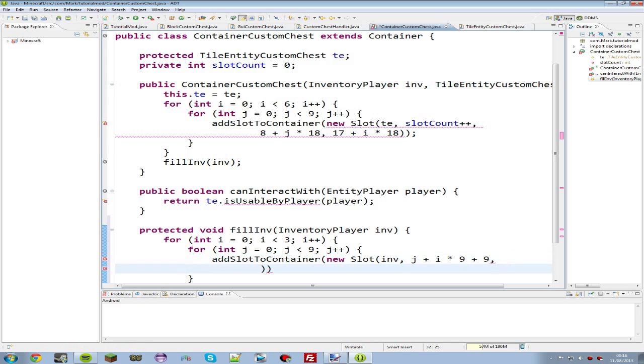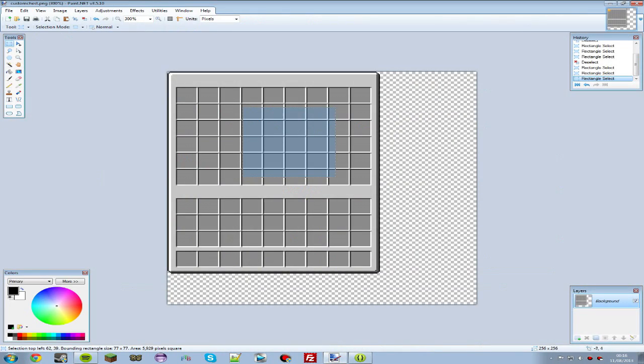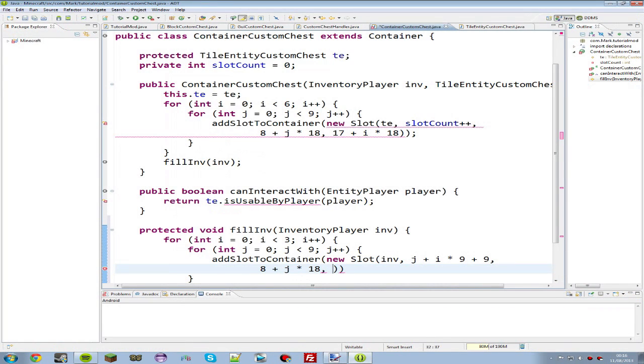And then we want the x and y position, so 8 is what it goes in as usual, and j times 18. And then if you go to your image, you'll see that if you take the distance from the top of the image down, it's 139 to the very top of the image there. So it's going to be 139 plus i times 18, and that will get you the position of the slot in the container.